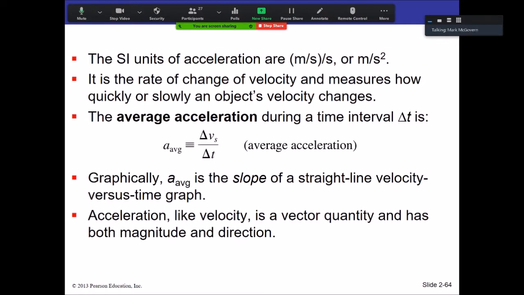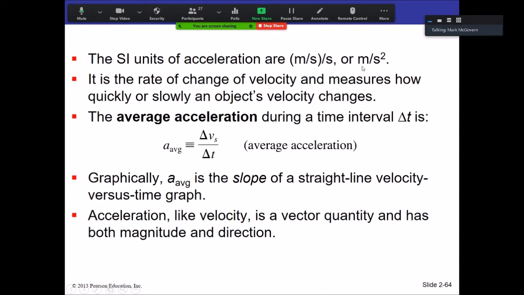Any curvature would not be a constant acceleration. And we don't do, in these first few chapters, any problems where the acceleration is continually changing. I mean, we may have a situation where the acceleration just dramatically switches at one point, and you see some examples of that. But our accelerations are either zero or constant. Okay, we have enough to worry about there, without having to worry about changing accelerations.